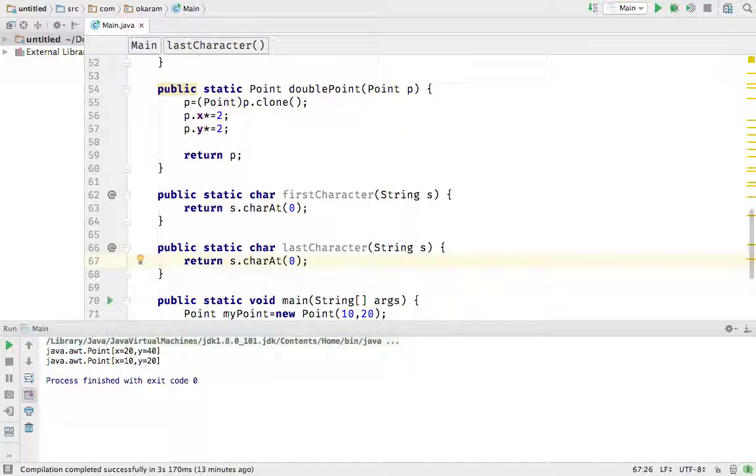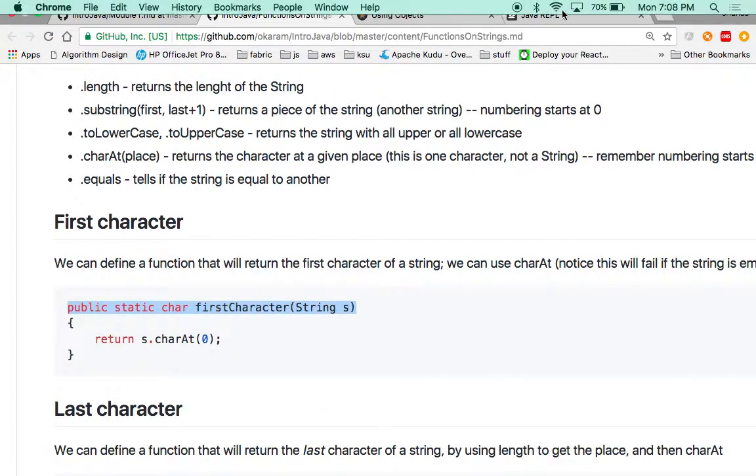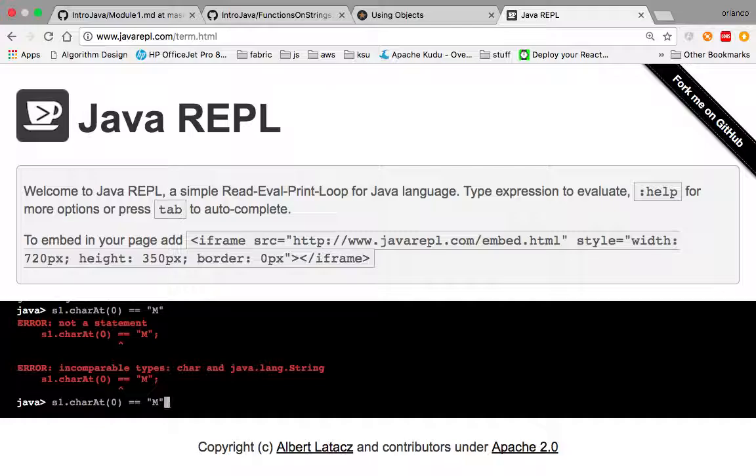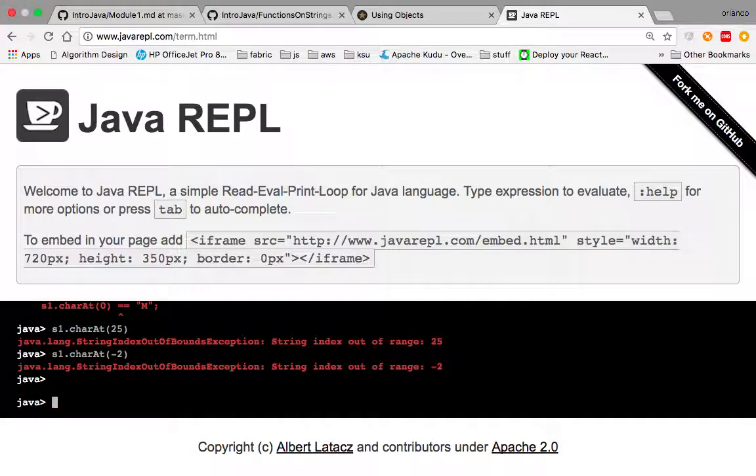Yes, we need to use the length of the string. Actually, this is important. What happens if we do horrible stuff that's not there? What if I do charAt of 25? I get an error. There is no character 25, same as if I do something like -2.